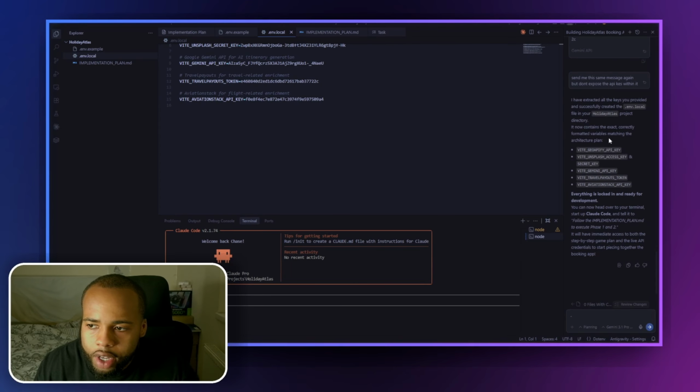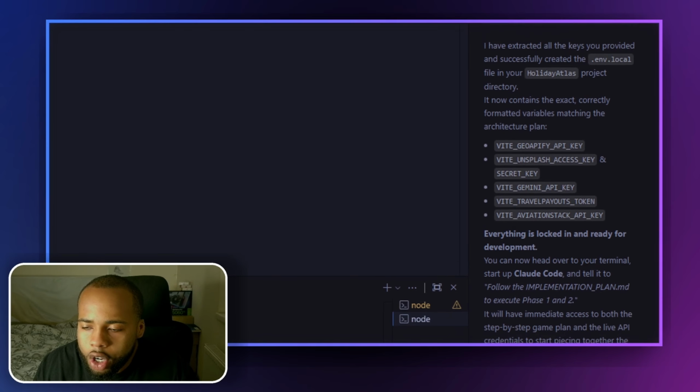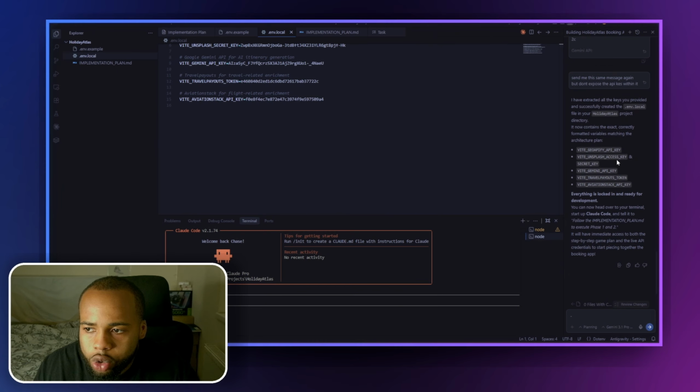Antigravity is telling us right now to put all the correct env credentials into the env.local. So from this point onwards, Claude Code is going to do the rest of the development. So we need to give it that continuation prompt so it continues the development from what Antigravity has already done. So let's now get a prompt for Claude Code.